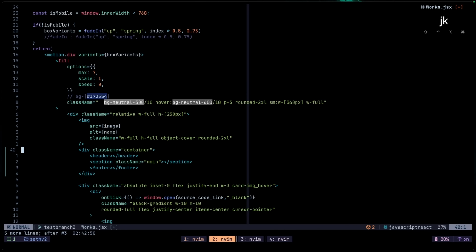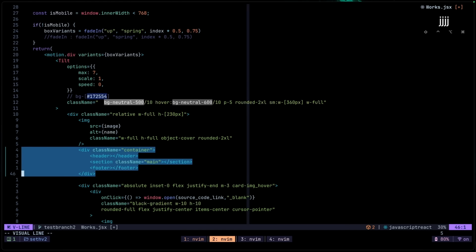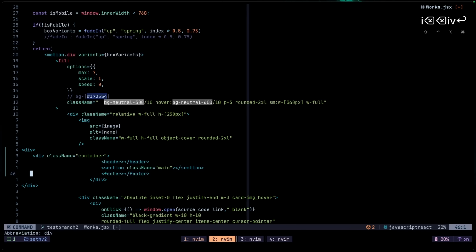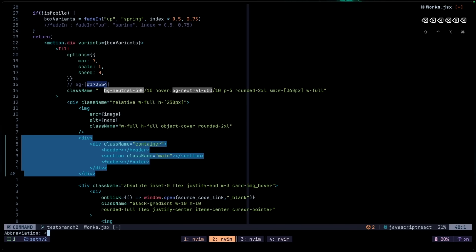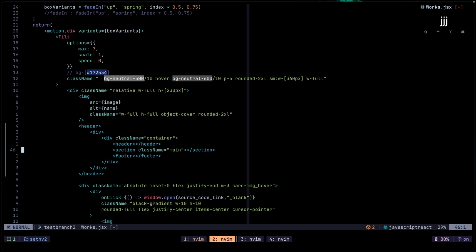Even better, with the plugin that we just added, if I go ahead and select all of these, and I do something like leader XE, it asks me what kind of abbreviation I want to put in. So if I say something like another div, and then I press enter, then it just wraps this whole thing with another div, as you can see. And maybe add something like header. I press enter, and there you go. I can select this line, do leader XE, wrap that inside a p tag, press enter.